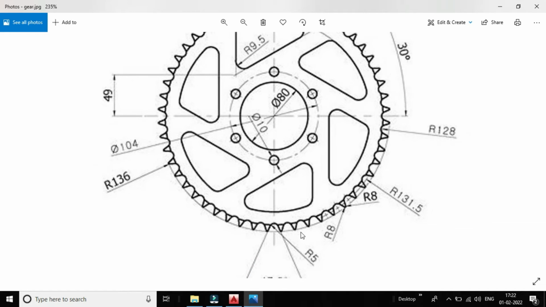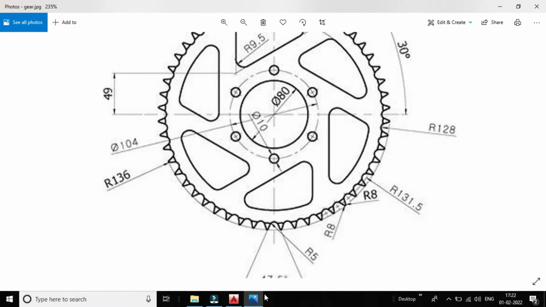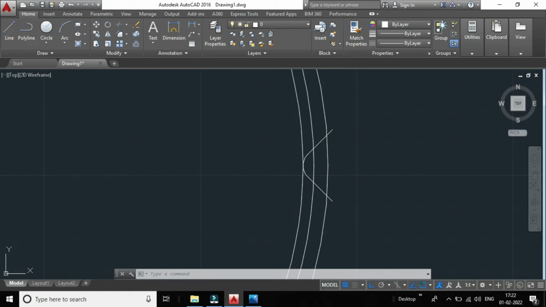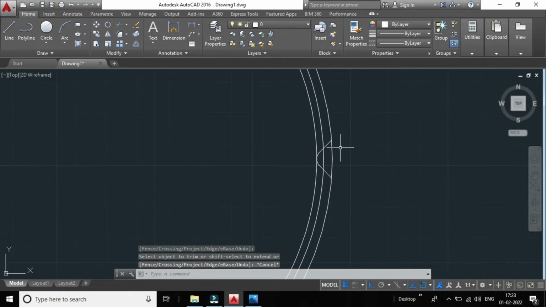Since there is also some more distance, let us go here and give the distance as 45. Click on enter option here. Some more distance is there, so go to 44, click on the center option here. Here you can clearly see the gear has been given.